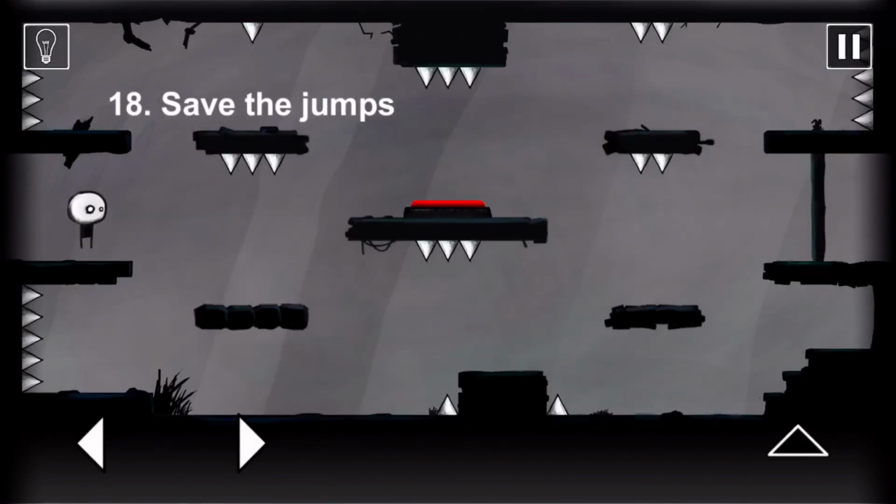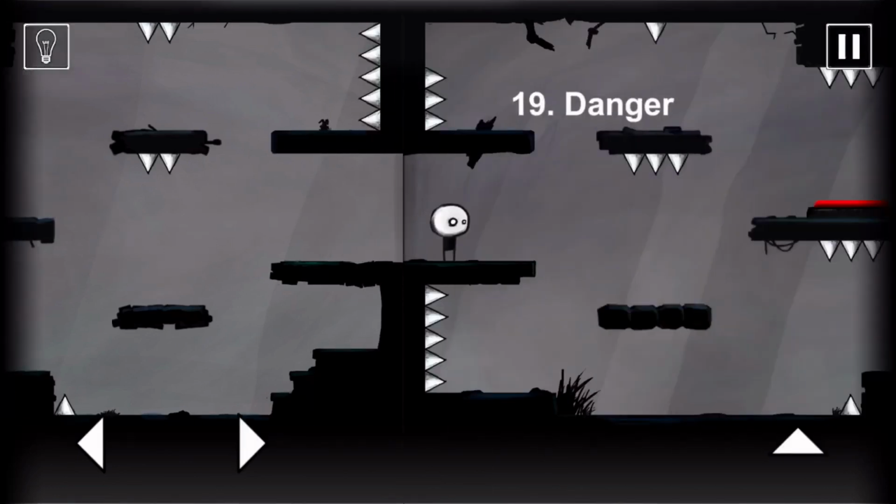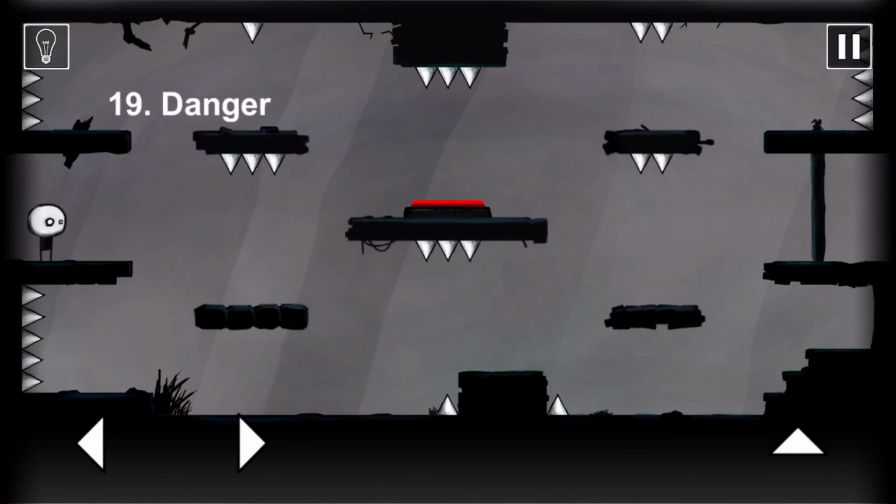Save the jumps. Wait, do I have the limited... Oh, I can't jump anymore. Okay, that's the thing in this challenge. So I need only have 2 jumps. You press one there, one here. Okay. Number 19. So I'm like a fifth of the way done and I haven't used any hints, so that's pretty good.